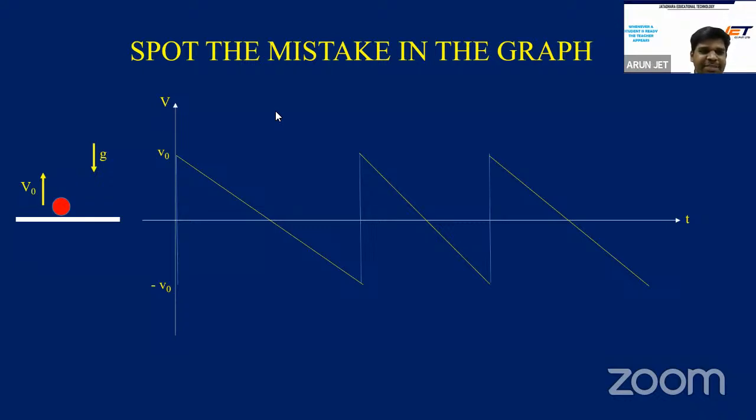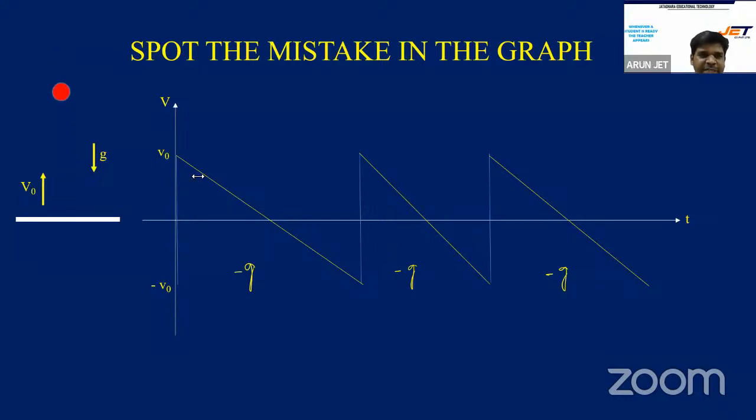Good. Gayatri says should be parallel. Excellent. Let's see what others have to say. Why should they be parallel? What does lines being parallel signify? Excellent. Acceleration due to gravity in whole of the motion is g. g over here, g over here, and g over here. Negative g actually. So they have to be parallel. Okay, Shashank is also along the same lines. Good.